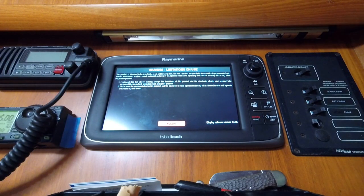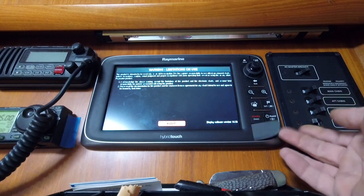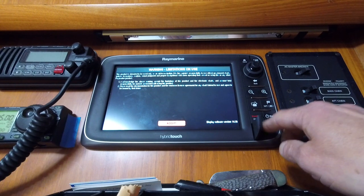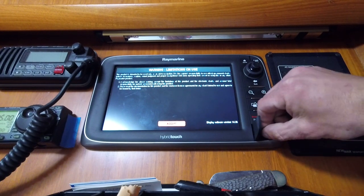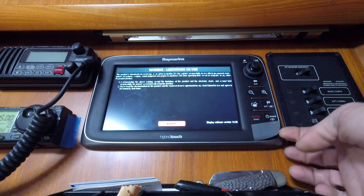Okay, so Raymarine Little E series. Got to do software updates. This unit's at 14.36, along with the unit up above. But we're going to go in here, save all our settings before the software update. Show you how to do that.